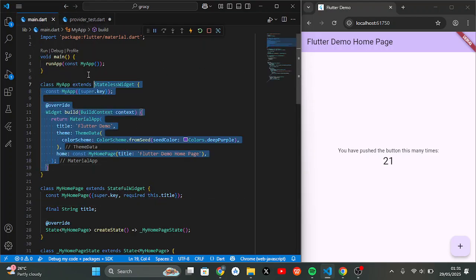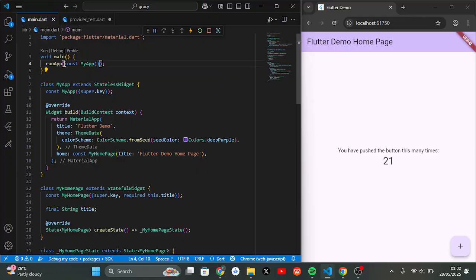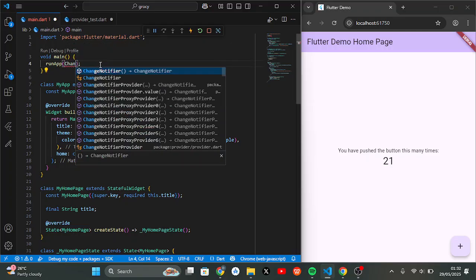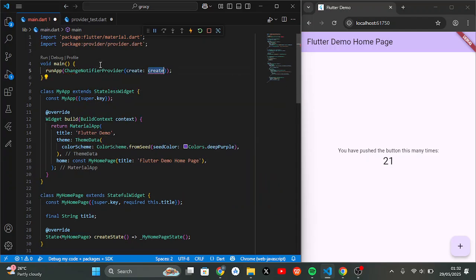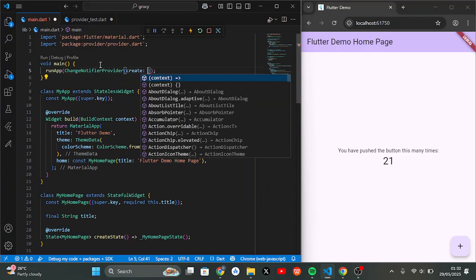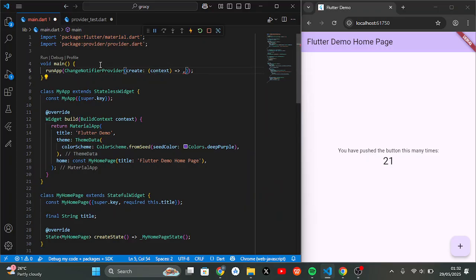Now, we wrap the entire class, the MyApp class. So we have ChangeNotifierProvider. That's what we use. Now we'll pass the exact provider class, which is ProviderTest.